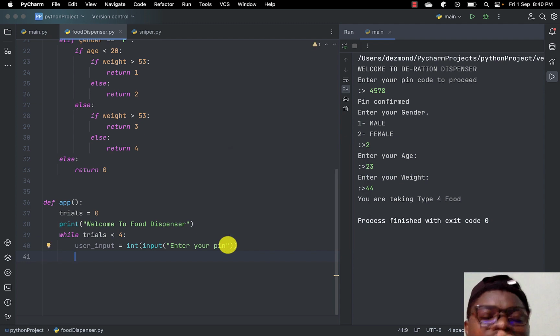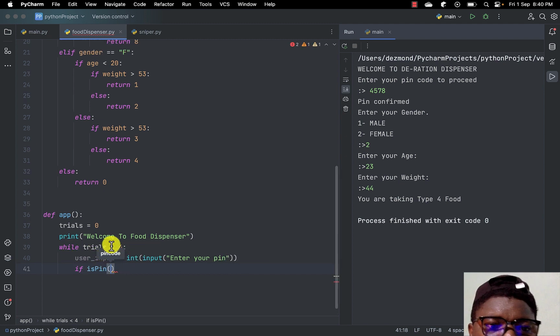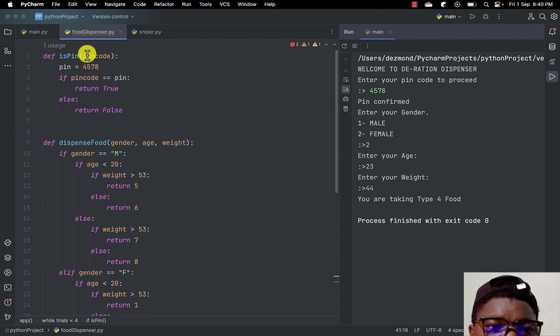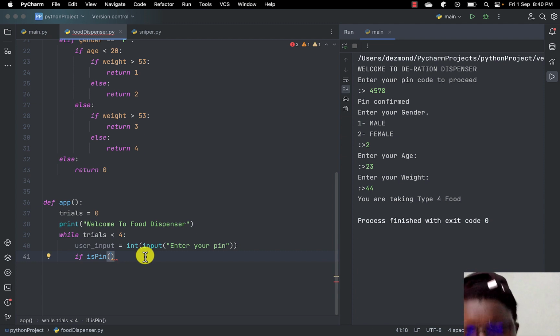Now we have 2 decisions to make here. Now if is pin, in this case we have collected the user pin, and do you remember we created a parameter that is waiting to take whatever the user puts in and make a decision and tell us. So we said if it's pin, then I'm going to pass whatever we collected from the user into the function is pin, which is a boolean.